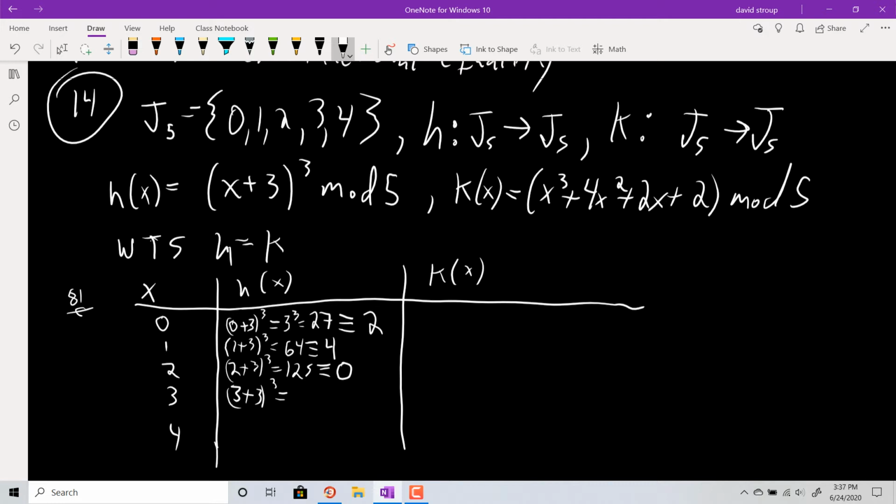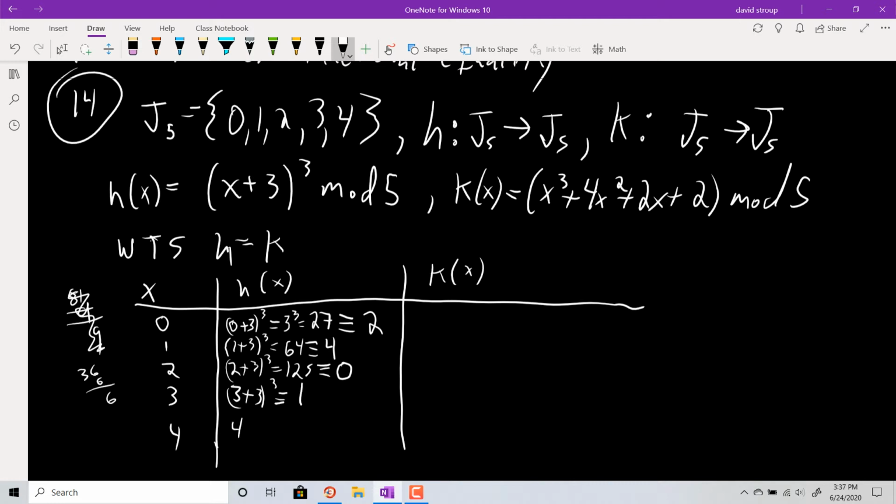1 times 9. The last number is a 9. So if you subtract away 4, that'll be, so wait a second, 3 plus 3 is 6, sorry. 6 cubed. So 36 times 6 will end in 6. So that's modulo 1. Okay. So it's something that ends in 6. When you subtract away 1, it'll be divisible by 5.